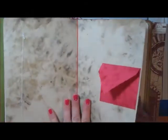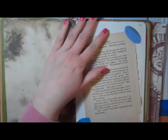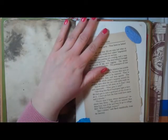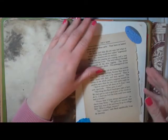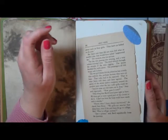And this I just love. This has got that homemade paper feel too. And I know I've been talking about it, I am going to work on a homemade paper tutorial for you guys. I just have to figure out my setting because I'm going to have to do it in my kitchen, and I don't have a tripod for my camera. So that's been a logistical hindrance to me actually recording it. But I will try to get that up for you.